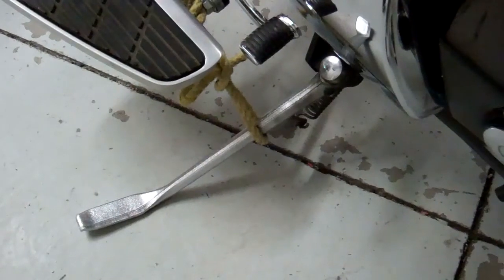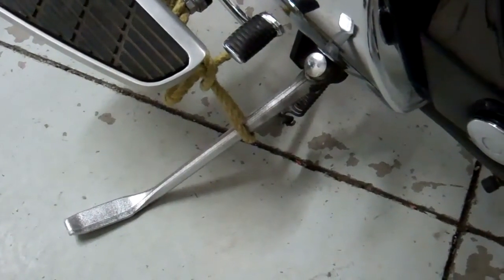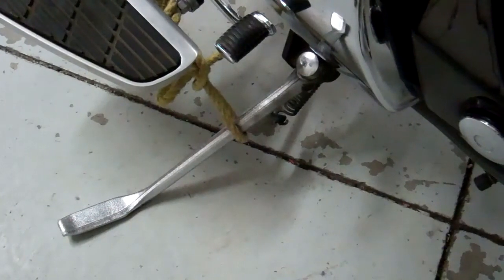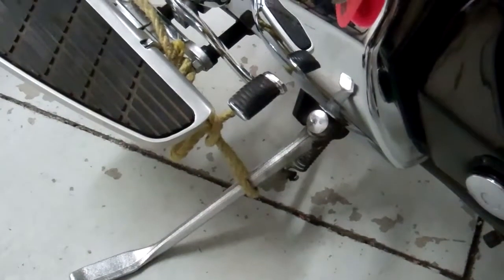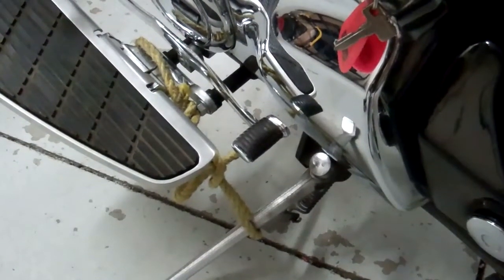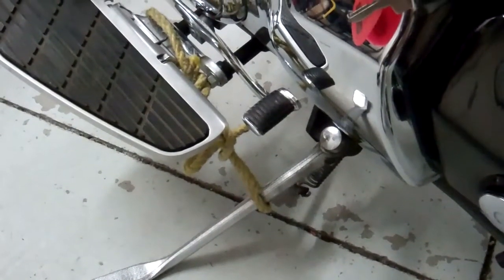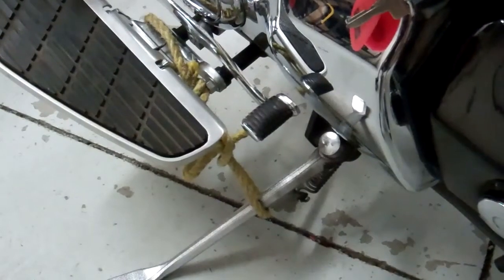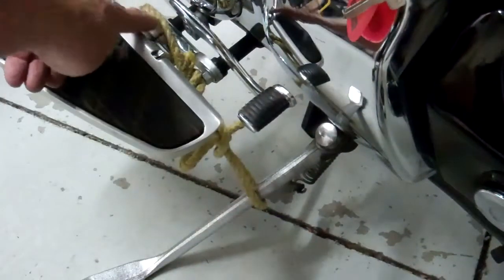Okay, do me a favor, and before we get started on this bike, let's go ahead and tie up our kickstand. You can use a piece of rope or a heavy bungee cord or whatever, but let's just tie this kickstand so that it can't fold. That way, if you're working on the bike and it rolls forward, it won't come off the kickstand and fall. So do that before we get started. It's a nice little safety feature. I just wrapped it around the kickstand and around the foot peg here.